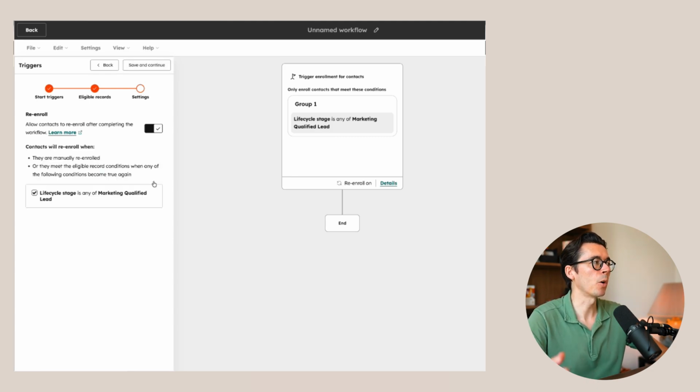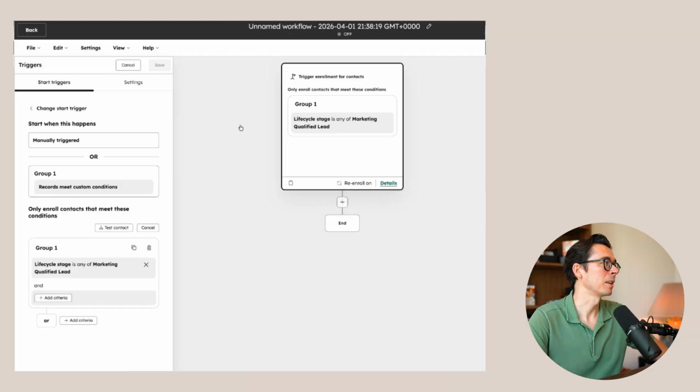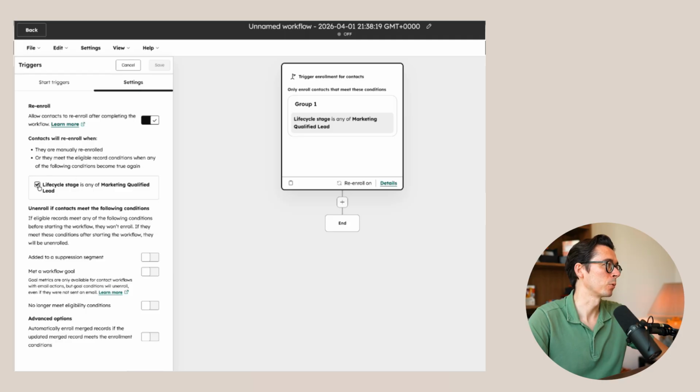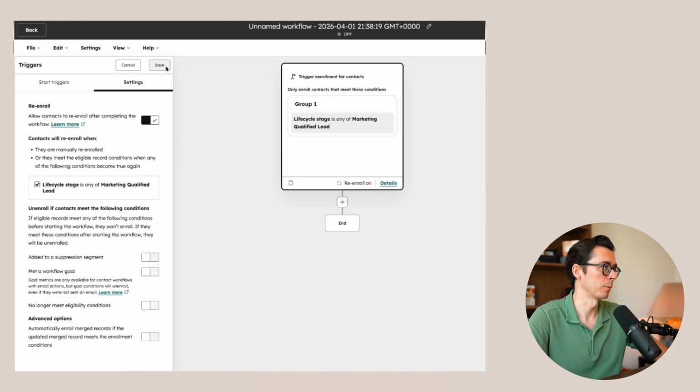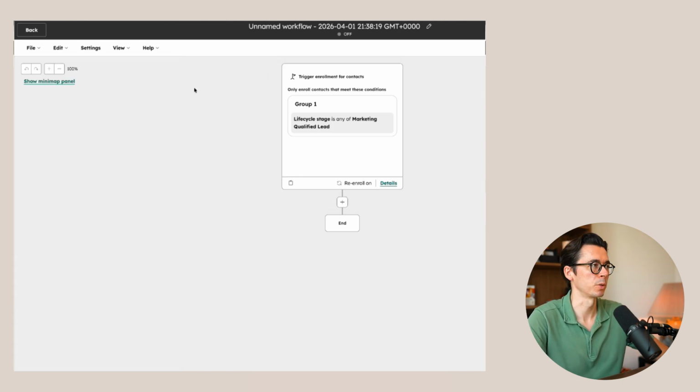If you want to catch the off chance that you would move leads back and then it would become a marketing qualified lead again, you can technically turn re-enrollment on here. Another example why you might want to turn on re-enrollment is if you want to also use this workflow to create new leads even when they're not a marketing qualified lead. In that case, you can turn re-enrollment on and then maybe turn off that checkbox, which will allow you to manually re-enroll contacts in this specific workflow. So that is a good use case for this.